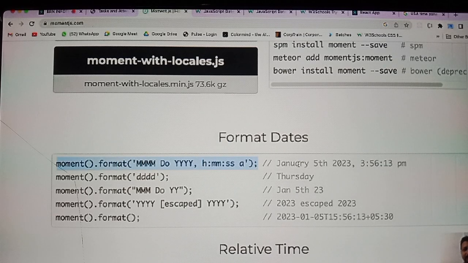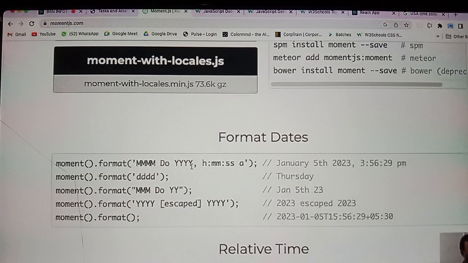Like January 5th, 2023. Like we are creating a separate array for months. If you say get the day, 0 to 6 you will be getting. You don't get Monday, Tuesday, Wednesday. You have to create one more array for days: Monday, Tuesday, Wednesday, and 5 means Saturday, 0 means Sunday. Like that, you have to convert it again. But they are doing everything automatically for us.